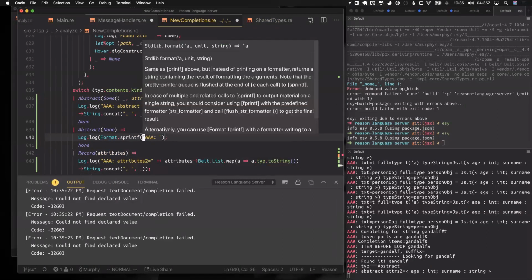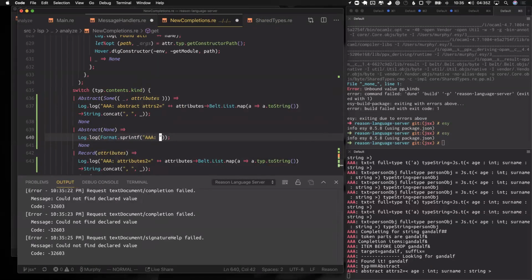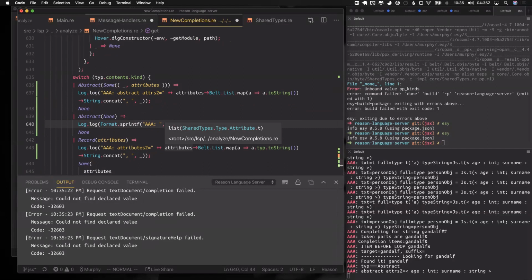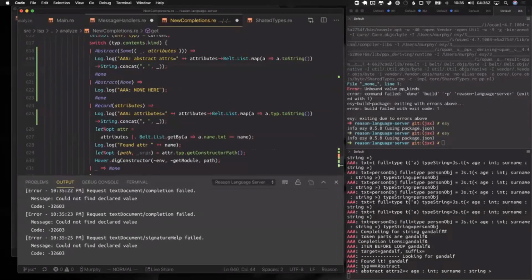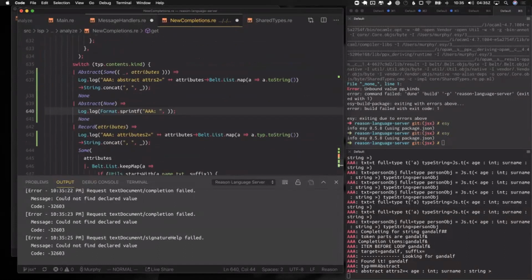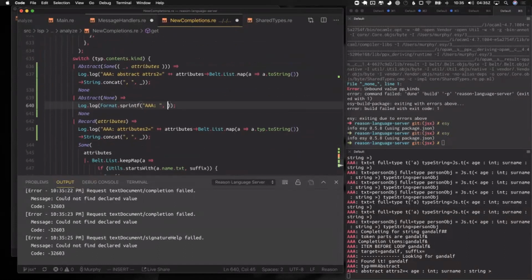So we have abstract attrs to printing, but is it from the reduce or is it from below? Oh no, the reduce says attrs. That's why there's a 2 because nothing. Oh, got it. Okay, great. So up here, then, this is where we want to be, I think. Yes. So we want to see if we can get info here. I'm just going to try to do something like that.